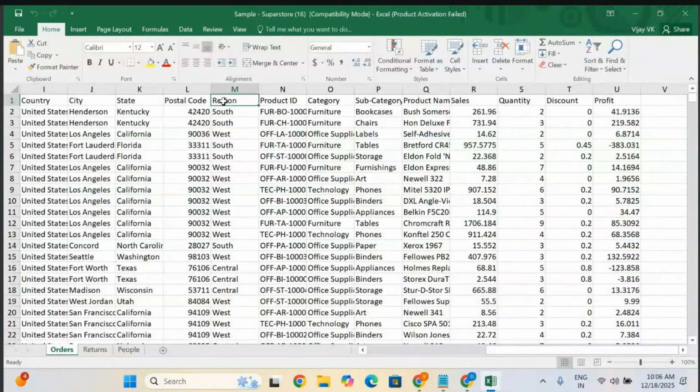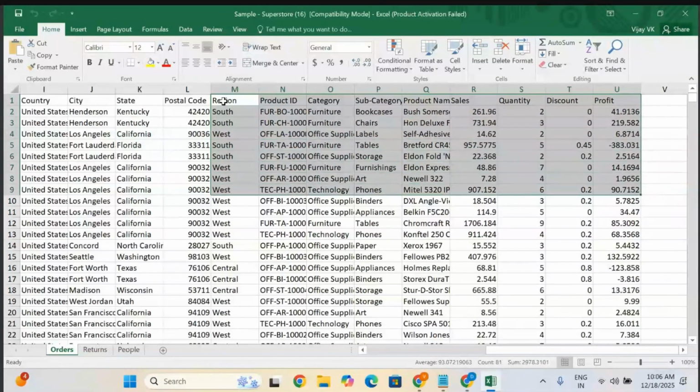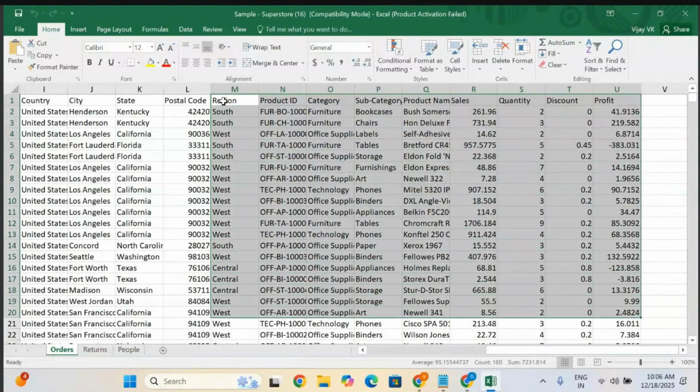So from this region, what you do, shift plus right arrow. Otherwise, Ctrl+Shift+right arrow, you directly select the entire thing. So then I'm using the shift only. Just with the down arrow, you can select as many rows of data as you want. For example, I want to create that one table.